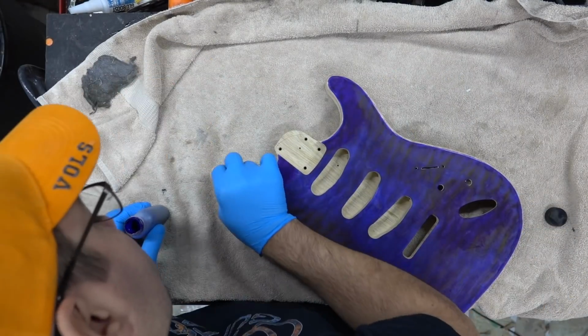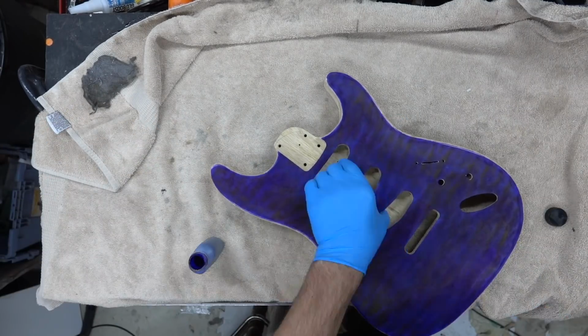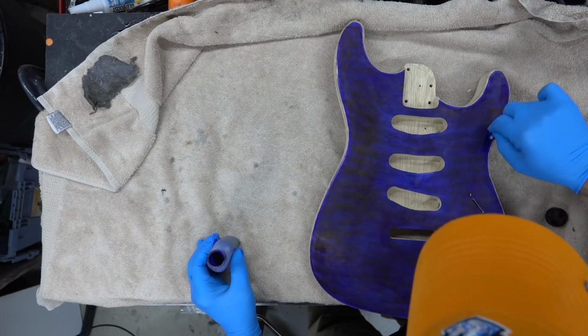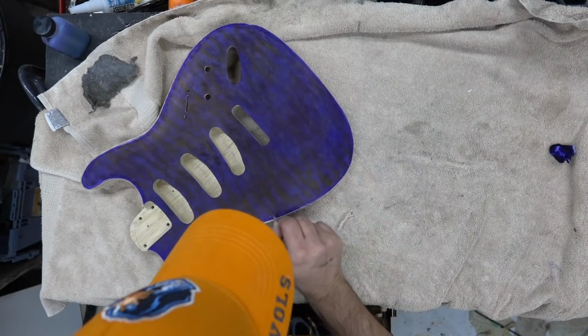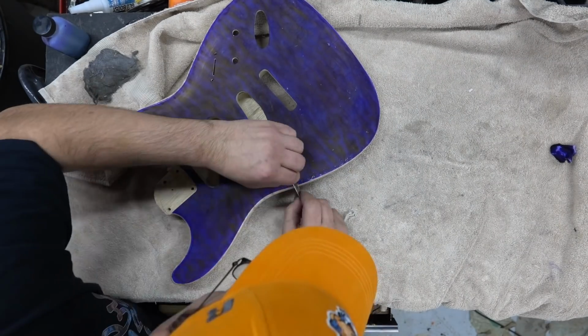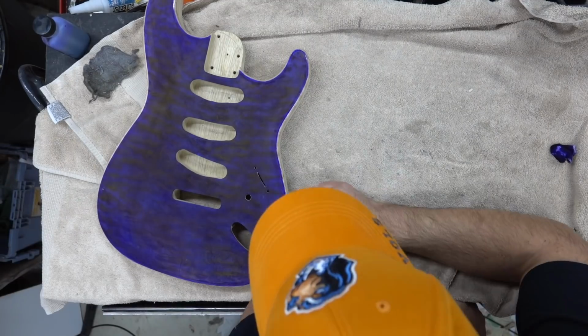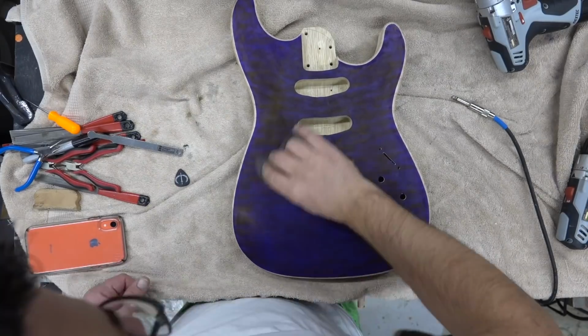But we want to do purple. Purple goes green when you apply it heavy. So the trick is to apply it as heavy as you can, and then come back and pull off some of the color with some steel wool. We're going to go ahead and scrape where I got some of the natural binding purple, just clean it up.